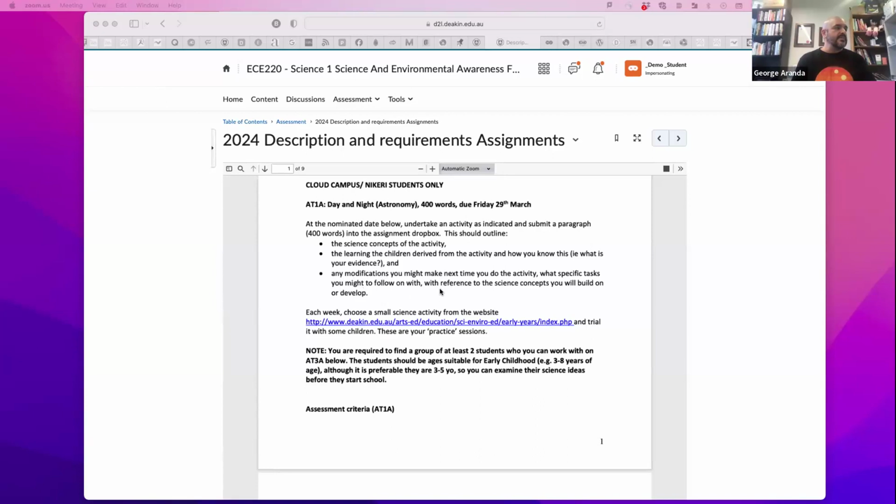Any modifications you might make next time, you do the activity related to what you just did. So if I gave Jordan the lesson and Jordan knew everything about space on this task, knew everything about day and night, what would I do next for Jordan? I know Jordan knows everything about this topic, so I would pick a more sophisticated, new science concept, because Jordan knew everything about this lesson.